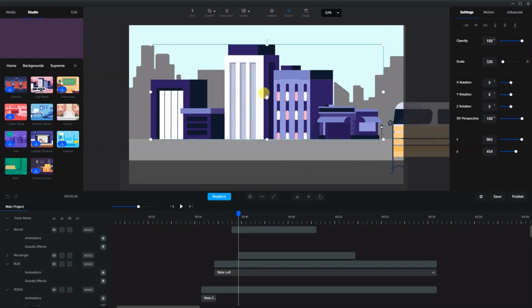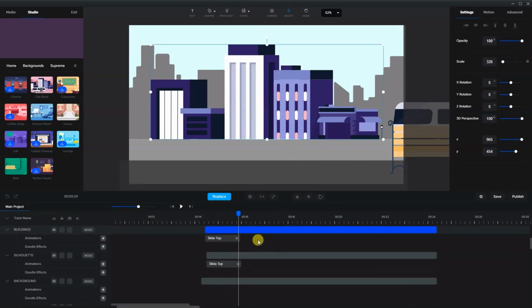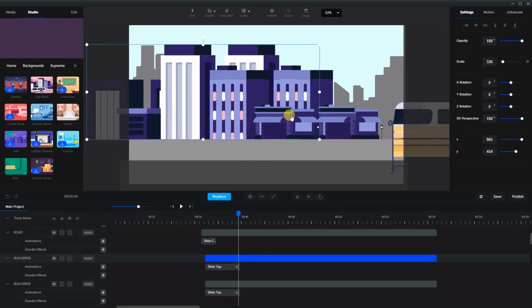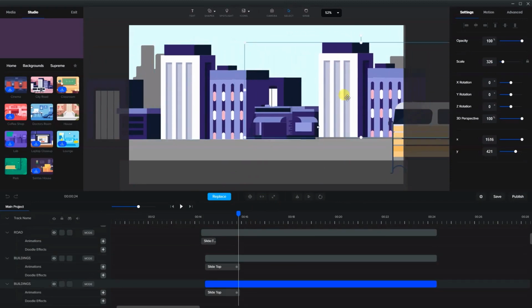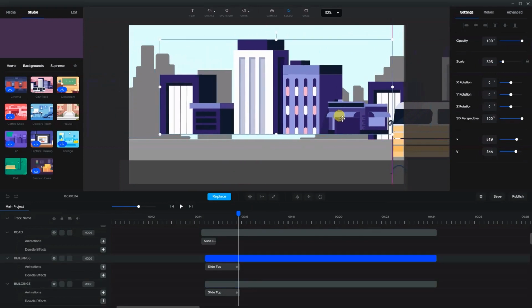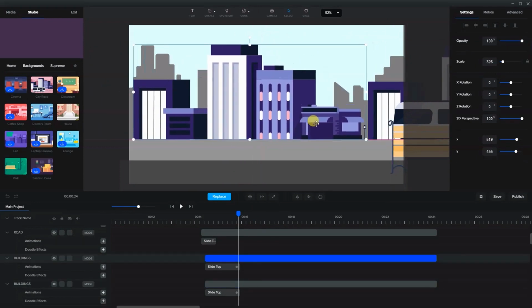Okay, so in order to have the buildings move, we need duplicates of the building. So what I'm going to do for this one here, so there's the building right here. I'm going to duplicate it. Okay, so we have the two. And I'm going to move them off to the side actually. So here's this one here. We're going to bring this one off to the side here. Let's bring this one back somewhere to the middle. And we're going to put this one beside it. So what's going to happen is we're going to have these two buildings come in, but they're going to slide towards the left.